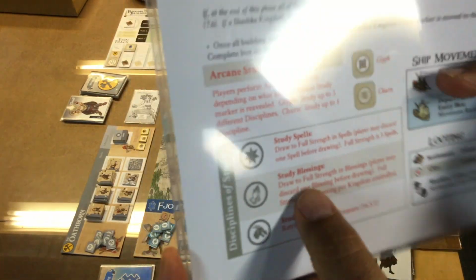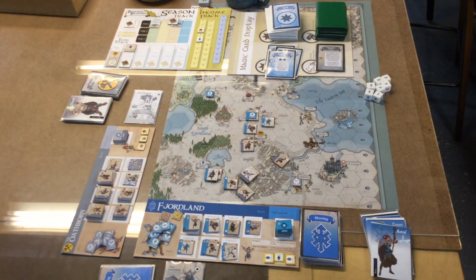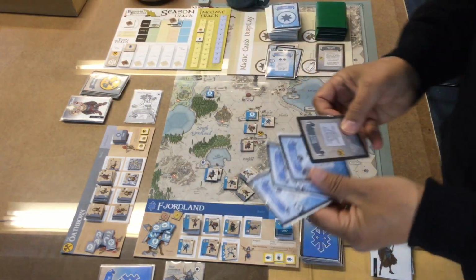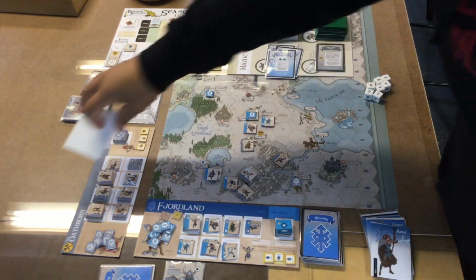The second one, Study Blessings. Draw to full strength in blessings. A player may discard 1 blessing before drawing. Full strength is 1 blessing per kingdom control. Well, we use our deep paths, so we get to draw another blessing. We get Secret Ways. So this is the new hand at full strength.